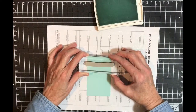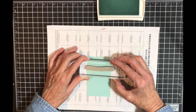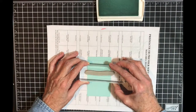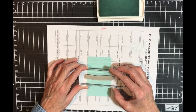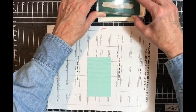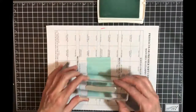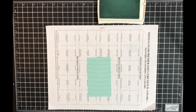Now I'm going to use this one and create a pattern with the rope. And I'm just going down and stamping. The new Stamparatus would be perfect for this because it would let you move the arm down that you have your stamp on. But this isn't bad. It's a short piece. I don't know if I would do this if the piece was longer. Okay, there's that.